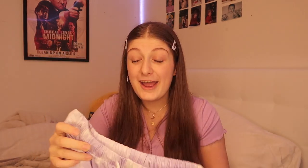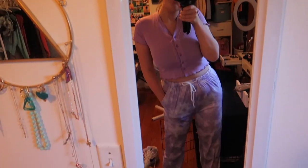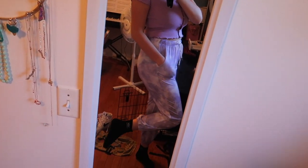They sent everything in an individual reusable package. I'm so excited, I don't even know where to start. Okay, I'm just gonna grab something. We're starting with these — the first thing I got were a pair of sweatpants. These are absolutely adorable. They are purple and white tie-dyed and they've got the nice drawstring band as well as the cinched bottoms. These are so soft and so comfortable. For reference, I got these in a size large. Oh, these are so cute, these are adorable.